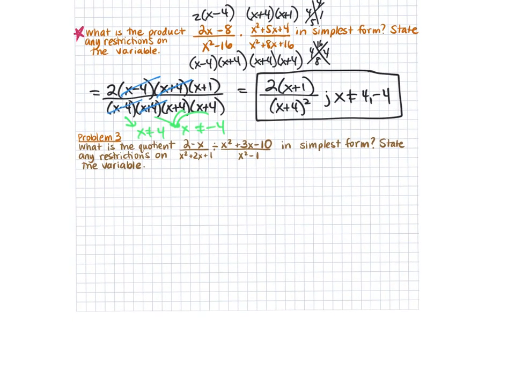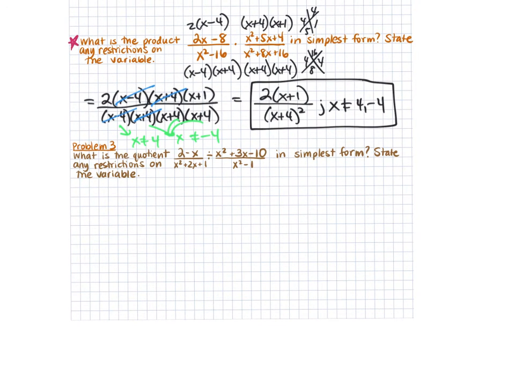Moving on to dividing. Remember, when we divide fractions, you do keep, change, change, where you keep this fraction, you change the divide to a multiply, and then you basically multiply by the reciprocal. So put this on top and this on the bottom. And then it's basically one of these problems where we're just multiplying. So we'll do the same thing we just did.